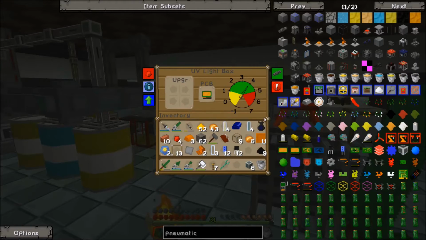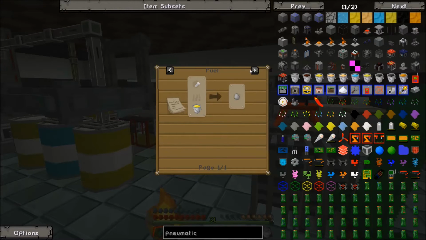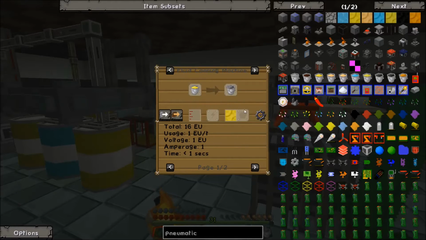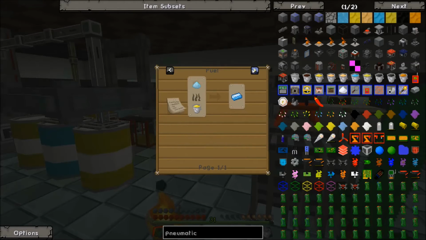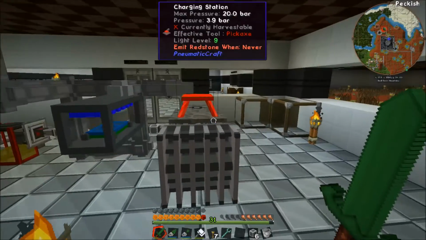I wonder if we could have done that with the LPG. Yes. We could have. You just have to run it through the fluid canning machine. My bad, guys. So now we know that it is possible to do that. Well, we live and we learn.